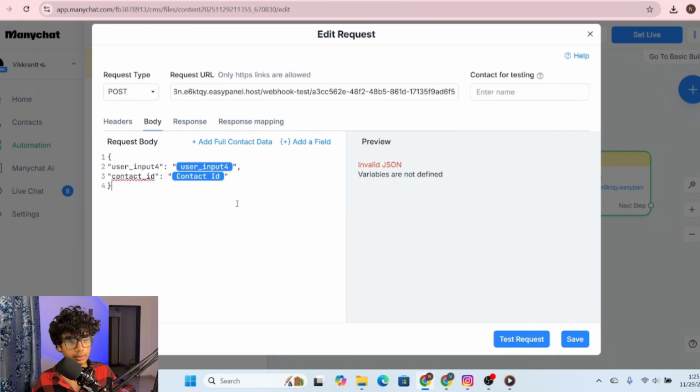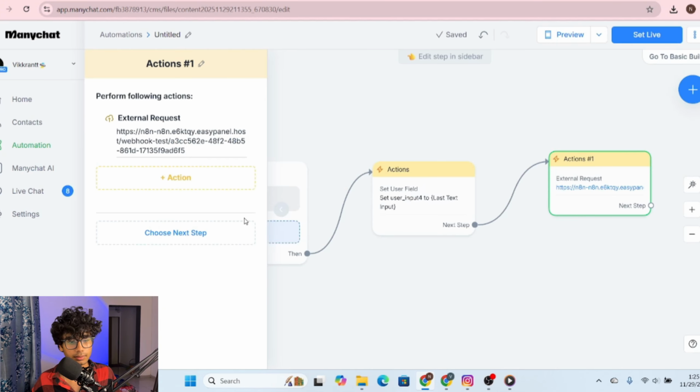That's it. Basically, every Insta account has a different contact ID. We send this so the agent will know to whom it's talking, and it will help the agent not to hallucinate. For that reason I'm also adding it. Now I'm going to save this.